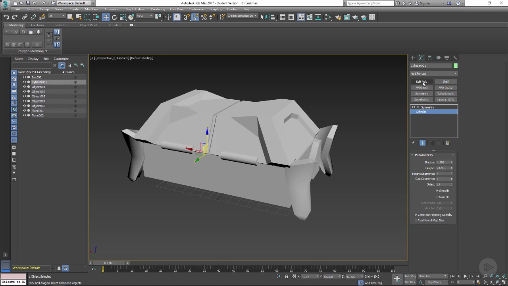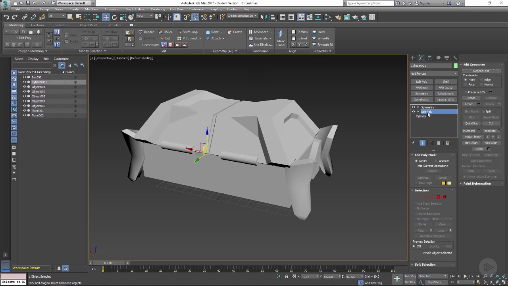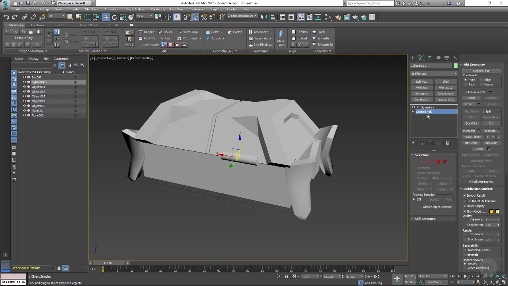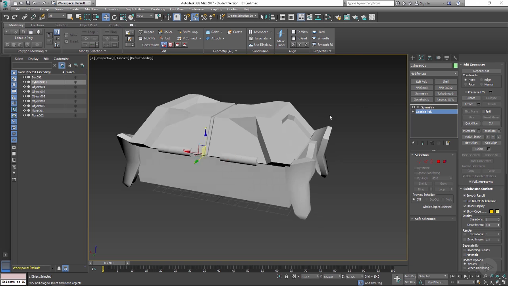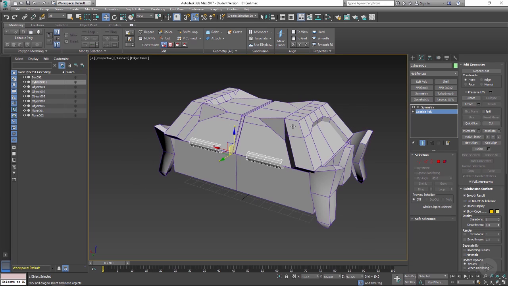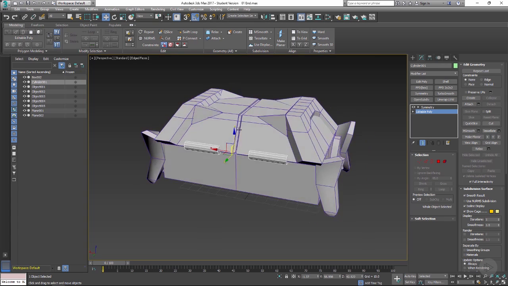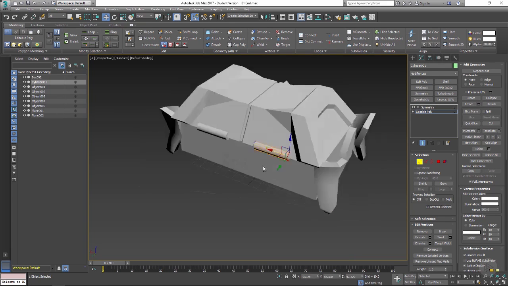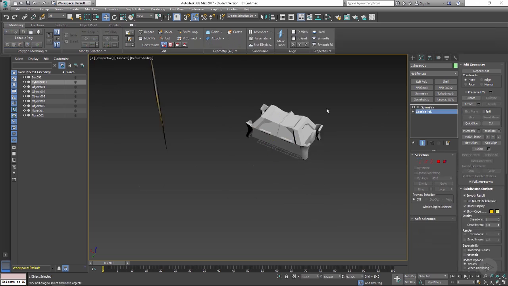So what I can do instead is actually just create an edit poly modifier on top of my cylindrical mesh, my primitive. Just right click and then go down to collapse to. And that will actually just convert automatically my cylinder primitive into an editable poly. So I find that to be a really useful way to just kind of quickly make this a usable mesh so that I can actually edit vertices and things like that really quickly and easily. So you want to get the proportion of this looking right, especially from above.